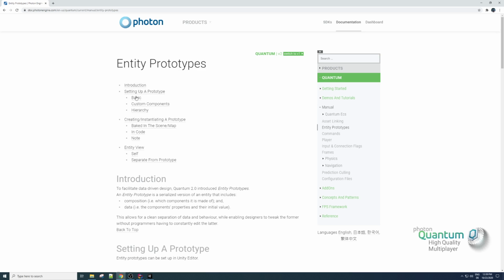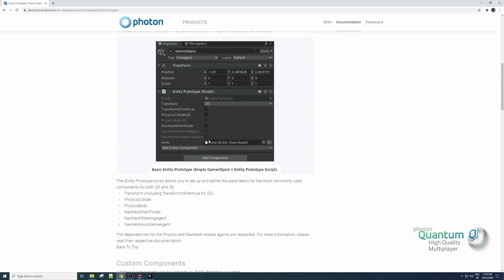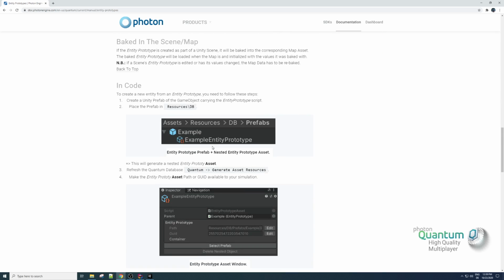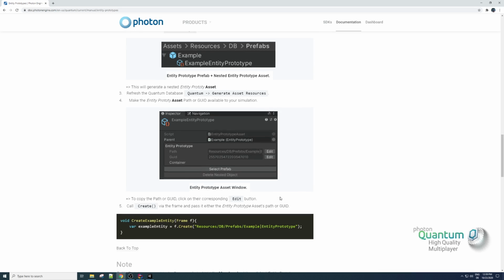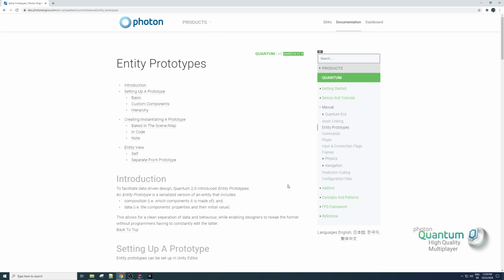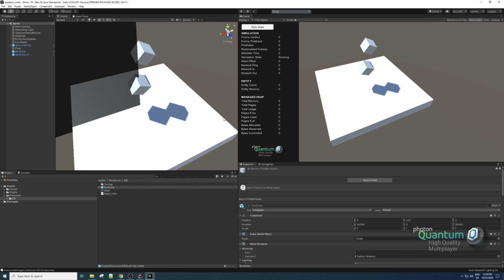If you click there, you have all this explanation about what these things mean, and what you can do with them. But this is the simplest way to get something running. But let's say you want to add a character, something that moves around and so on.